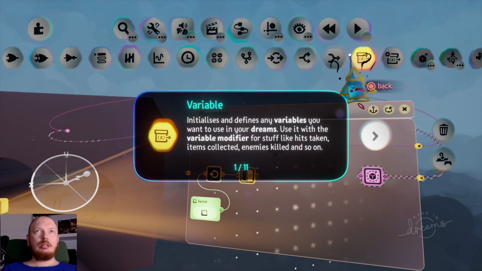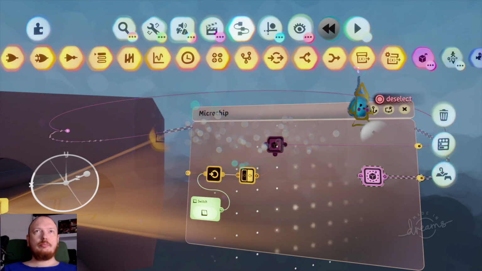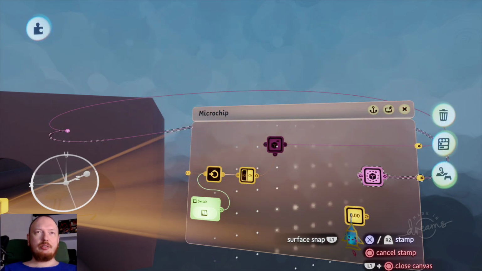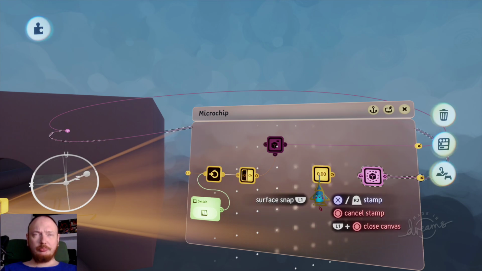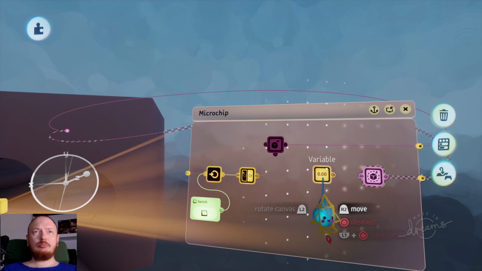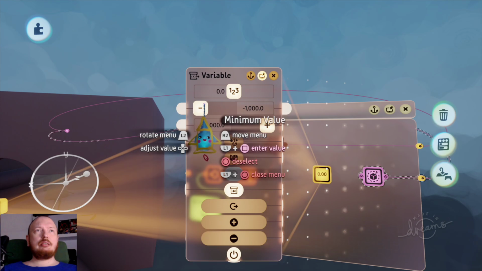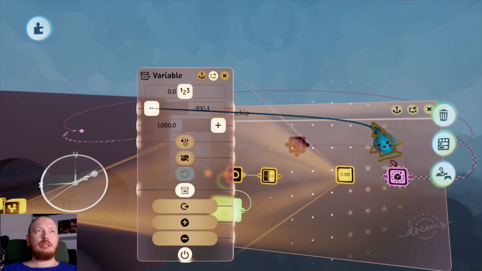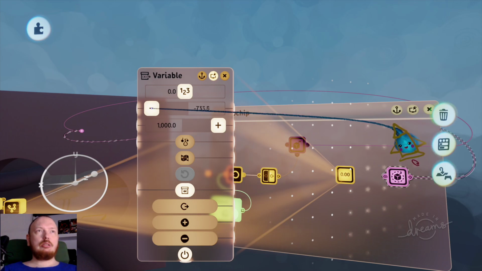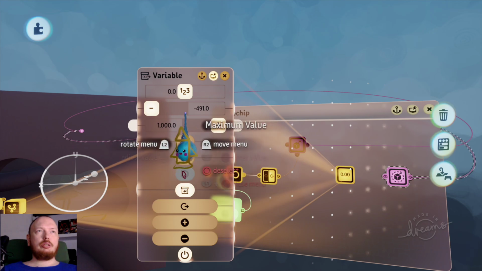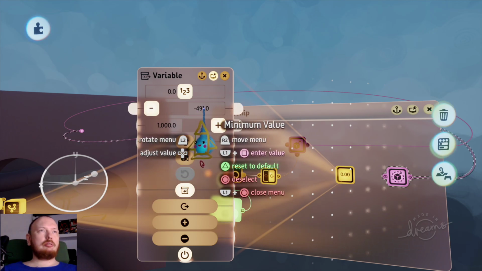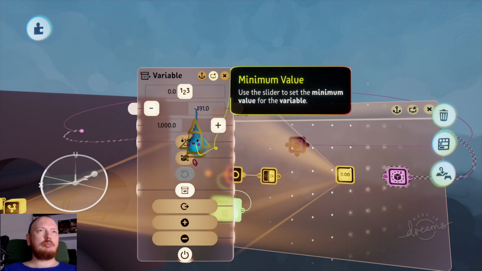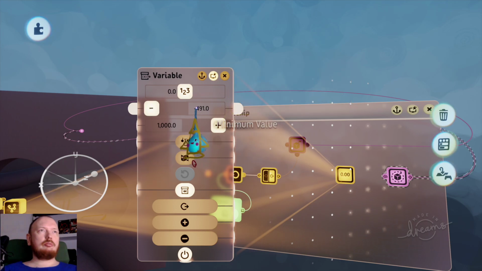So the main story with it was that you make a variable and you give it a minimum and maximum value. Oh, is there a probe? How can I change the number?